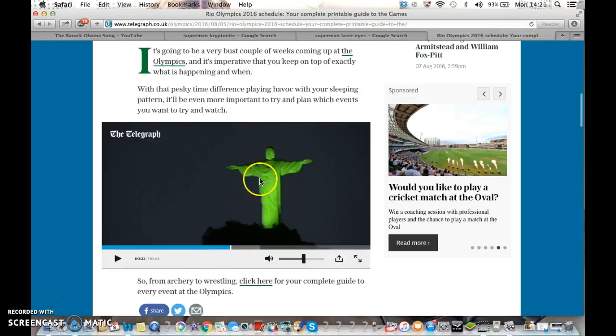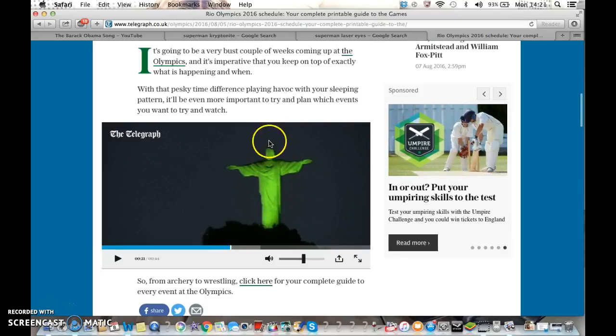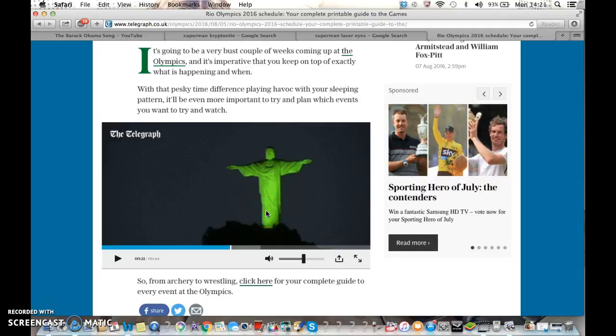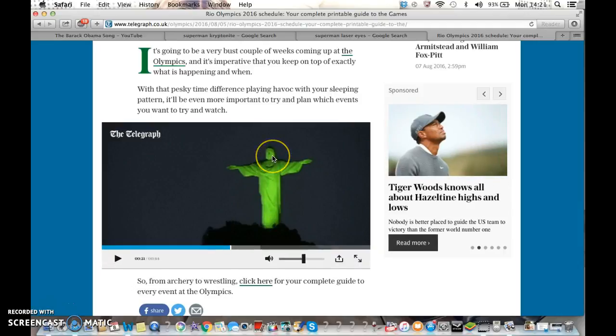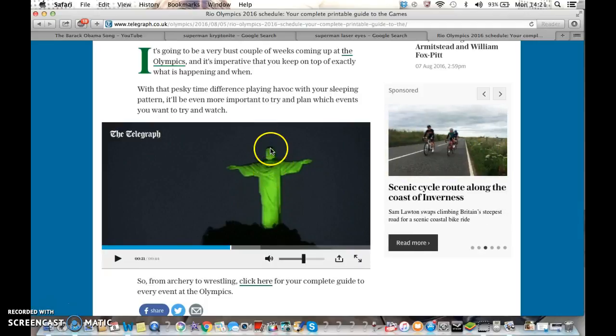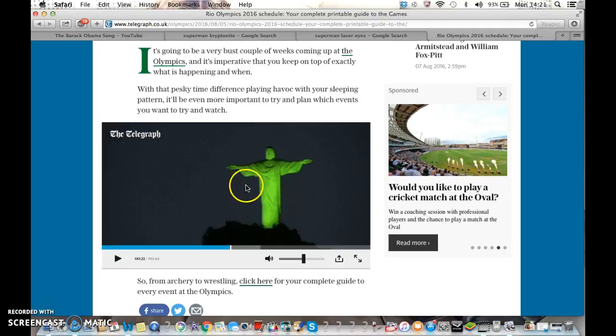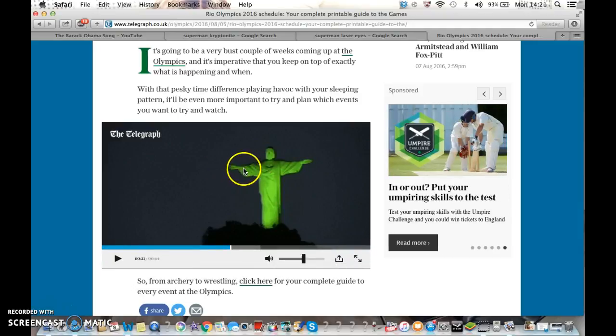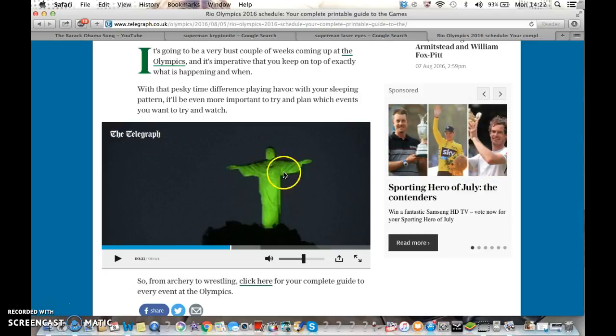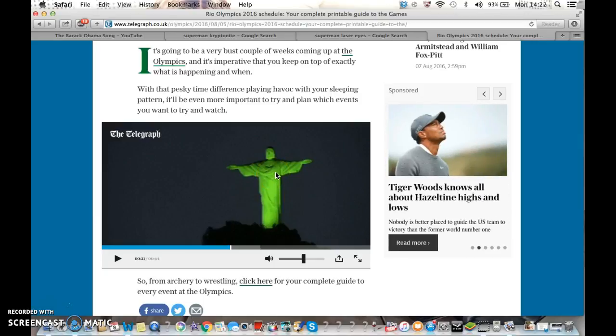So, like that's even why this Christ the Redeemer statue was lit up in green. Because this represents Islam weakening Jesus and Christianity. And it represents the kryptonite weakening Superman. Right there. Him having his arms outstretched like this represents the left side and the right side. But it also represents just like Superman flying.